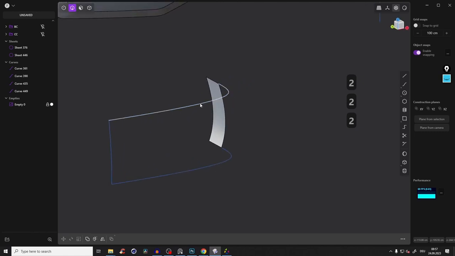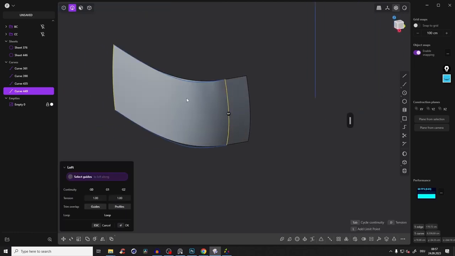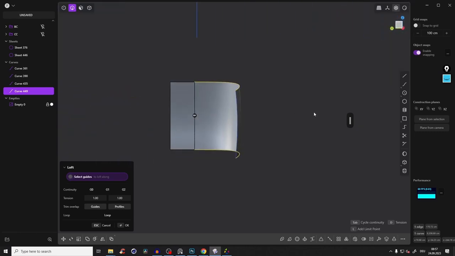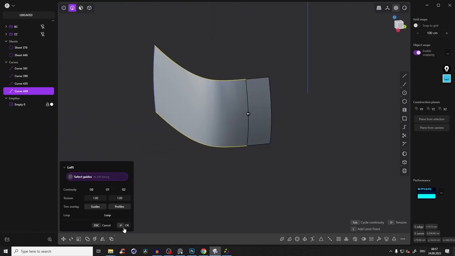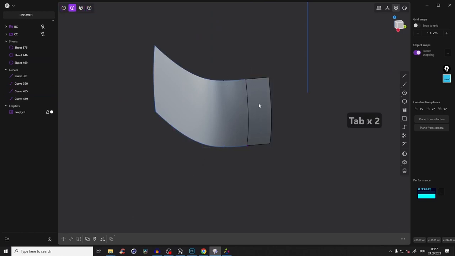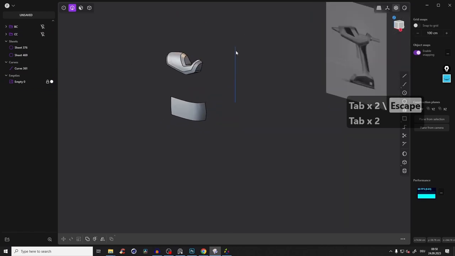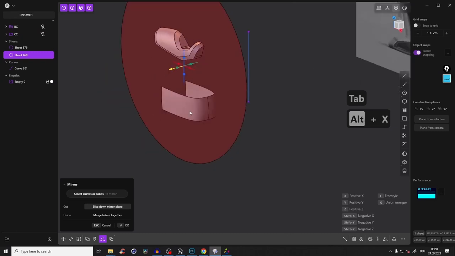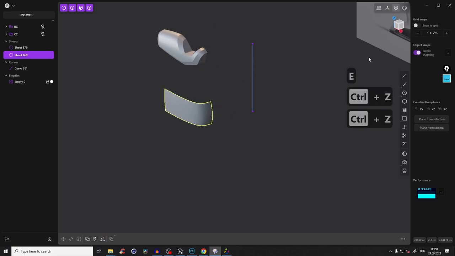So again, select maybe those two curves or edges, loft it, shift and shift. And you see we get a beautiful surface, which also has a little bit of a curvature. So I like this. Delete this surface. And curve. So select those curves, put them all into BC. And if we select this here and Alt X and bring it over and Shift E for disabling curves, you see everything looks smooth. This is exactly what we want.